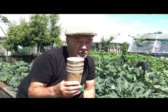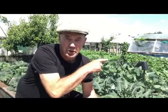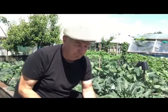I might try some Japanese onions. I don't have much problem with mine. I noticed in one of the beds down the bottom I had a little bit of white rot. So what I might do is start off a few Japanese onions early.